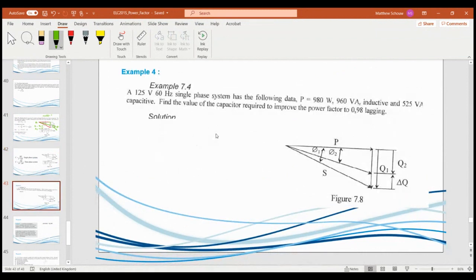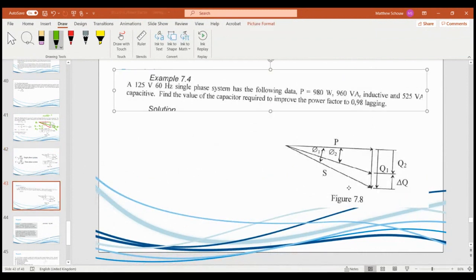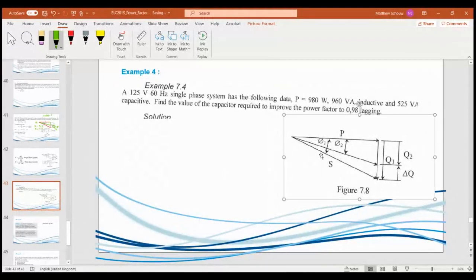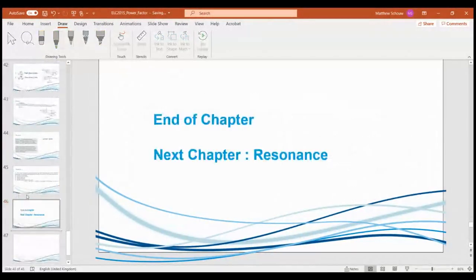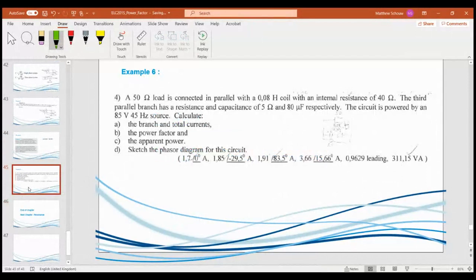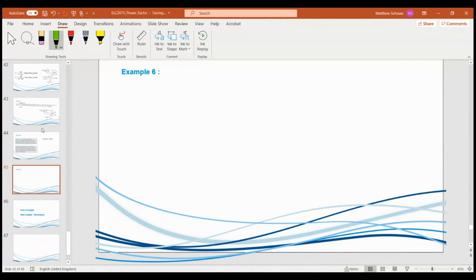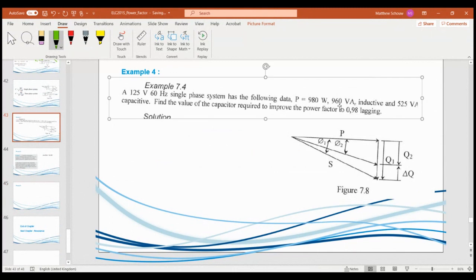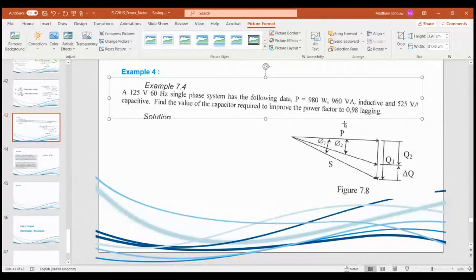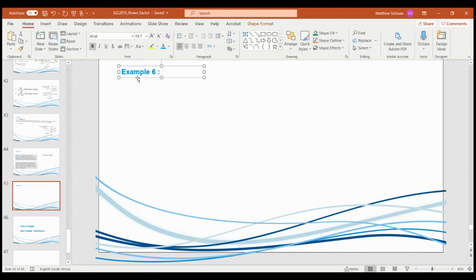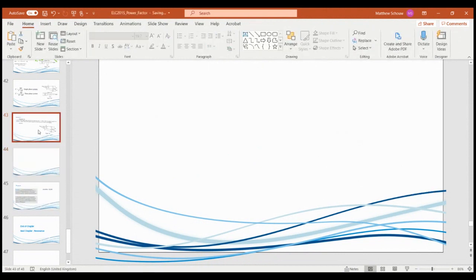Cool. So what we're going to do now is an actual example on a typical power factor correction type question. Right? I'm just looking at what is next here. This is not what it's supposed to be there. Okay, cool. So how do we correct the power factor? I'll just use this one, just put it over here.